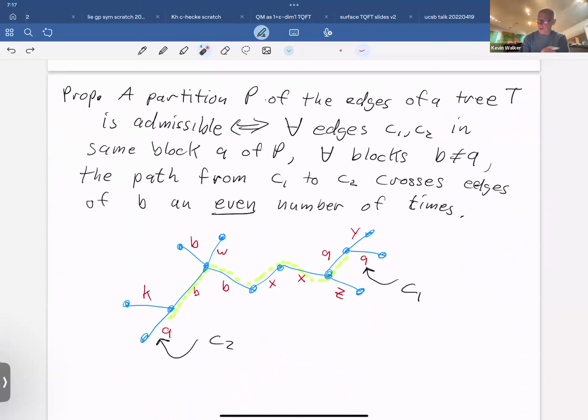So the combinatorial description of this vector space as a partition is admissible, i.e. realizable by surfaces, if and only if for all edges in the same block, so remember, we're looking at partitions of the edges of the tree. For example, here's an edge that's part of block A. Here's another edge that's part of block A. And then there's a unique path joining them. And that path, if we look at the other parts that appear on it, other than A, there should be an even number of each one. And if that's true, then it's easy to see you can construct a surface that realizes this partition.